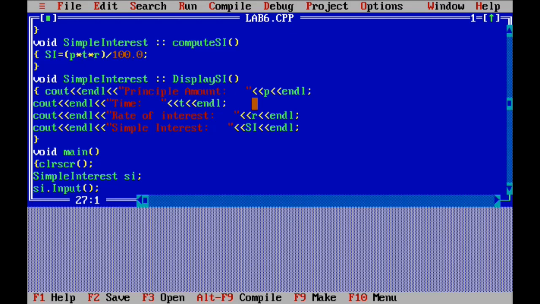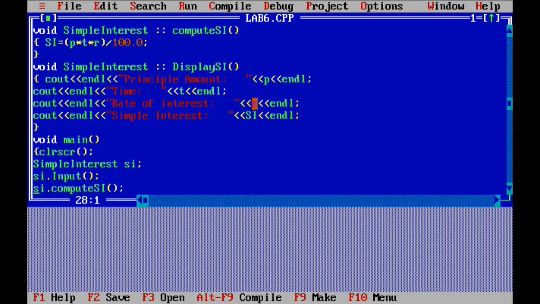The general syntax of creating an object is class name, space, the object name. So simple interest is the name of the class. I have given a name for the object, and then using the dot operator you need to call the functions in the proper order.